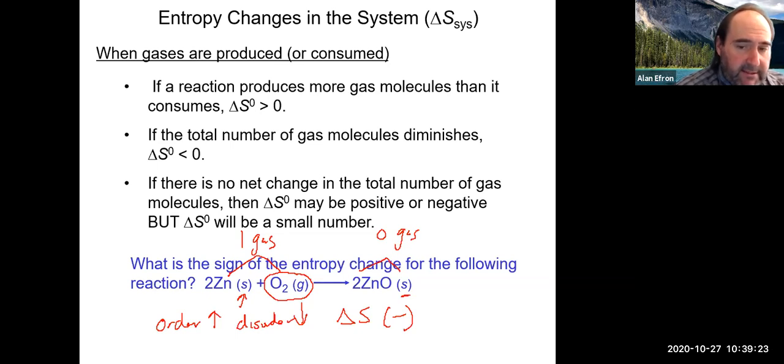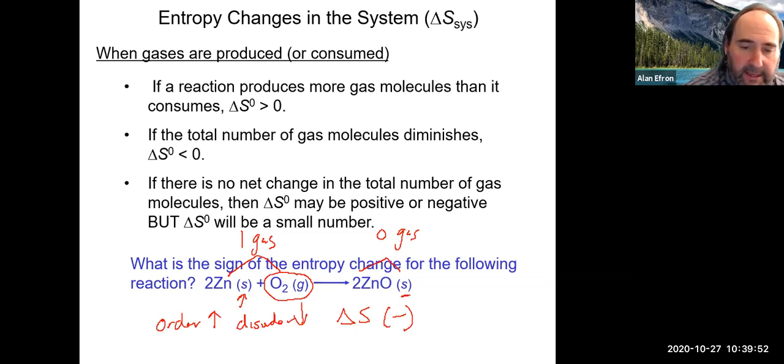Any questions on delta S of the system, which is the reaction, basically products minus reactants, look up the values in the table? And again, you can look at the reaction and predict whether or not the reaction is increasing or decreasing in terms of disorder. Let me be really clear though, by just looking at the delta S of the system like we are doing here, or the reaction, it does not tell us if the reaction is spontaneous or not.